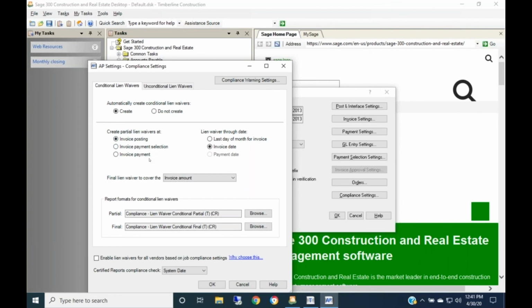So you have your choice there, and then your lien waiver through date is either invoice date, last day of the month for that invoice, or the payment date. And I believe probably payment date is grayed out because it's not a required field in the settings.